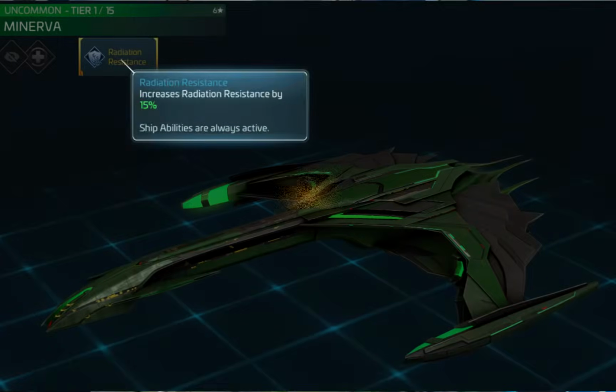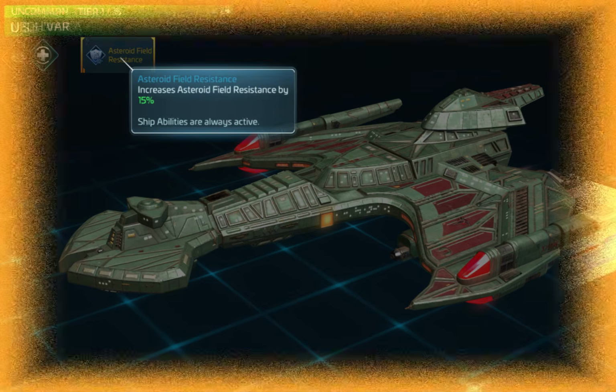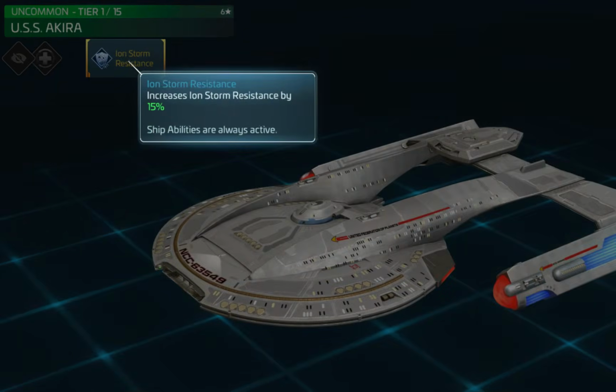Now, in order to have this video be helpful to everyone from the low levels to the highs, let's talk about the ships. First up, we have the G6 Explorer, the Minerva. This Romulan ship's ability is to increase radiation resistance. Next, we have the G6 battleship, the Negvar. This Klingon ship has the ability to increase your asteroid field resistance. Lastly, we have the G6 Interceptor, the Akira. This Federation ship has the ability to increase your ion storm resistance.